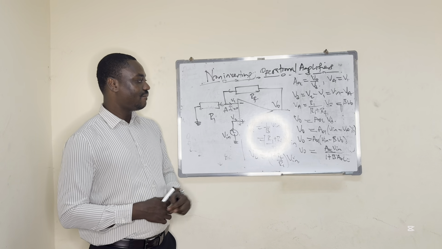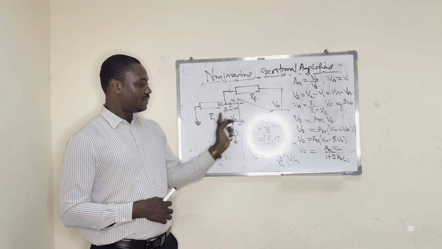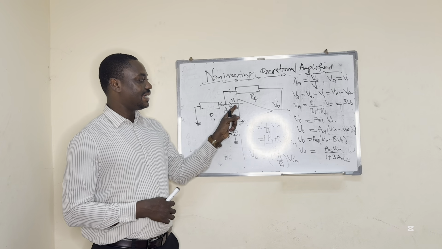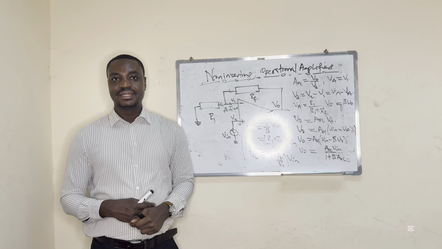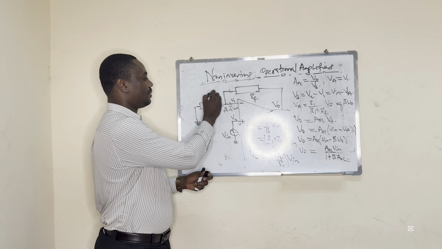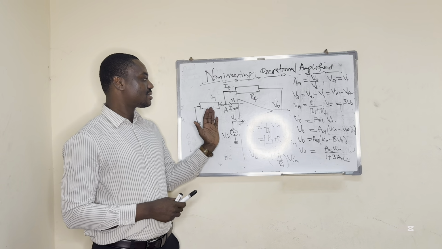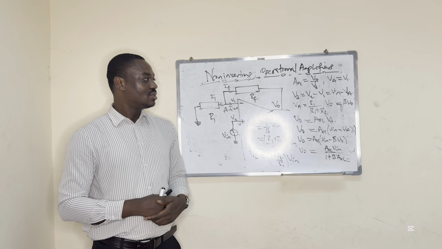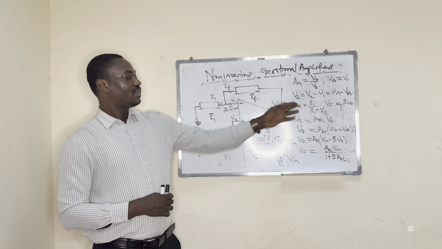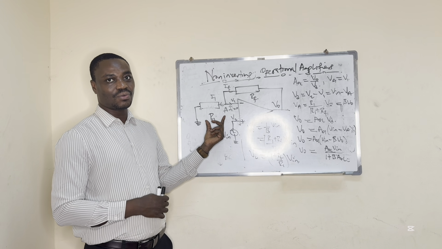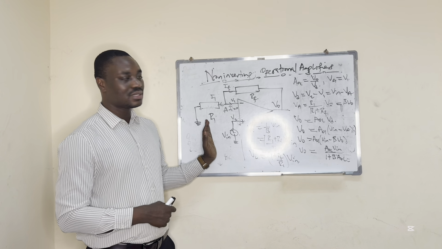The voltage at node A here, since the output voltage is supplying voltage to RF and R1, and with the input current I being equal to 0, we know that IF will equal I1 in that case. With this situation, you can get VA, which is going to be the voltage across R1. And that will be equal to what?